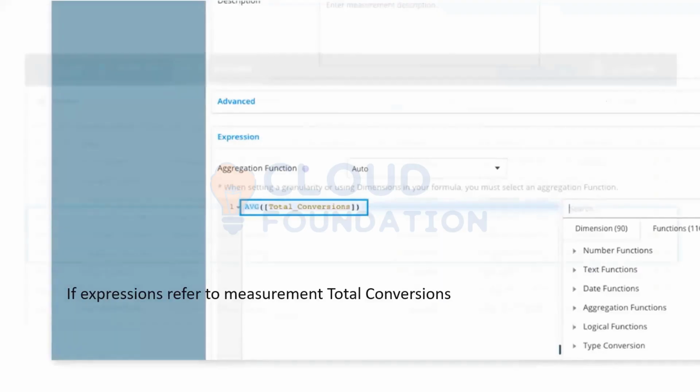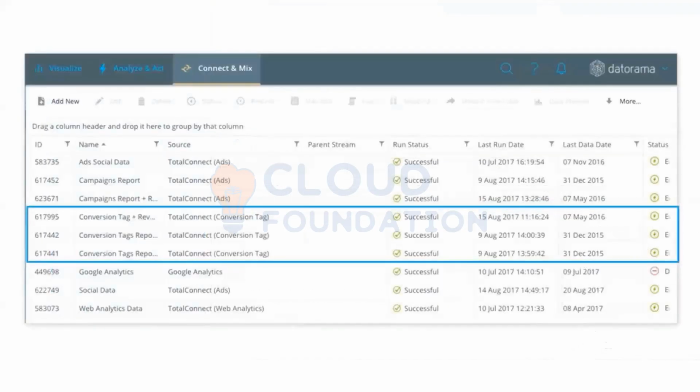And so when I say it is workspace level, it works fine with all the data streams which have conversion tag values. What are there in my data?